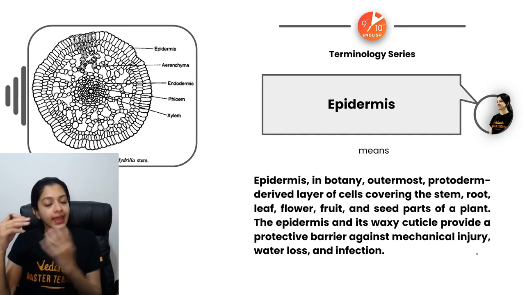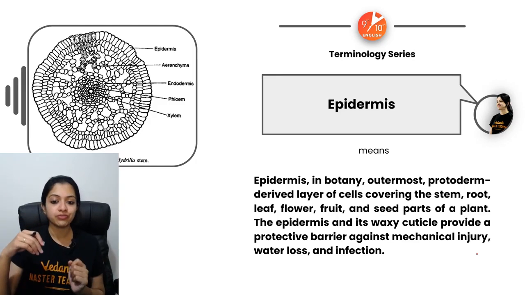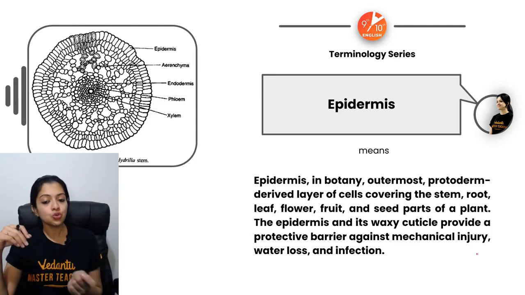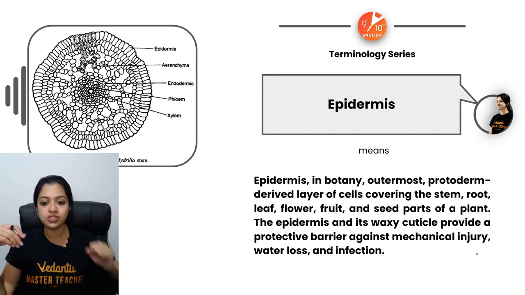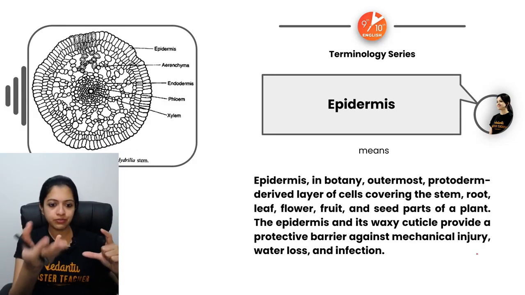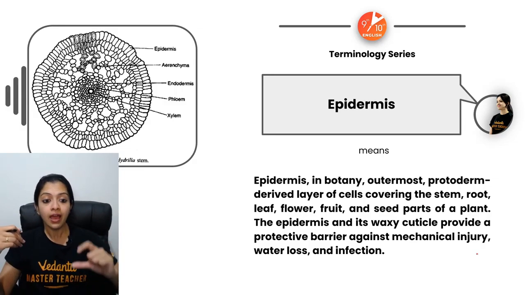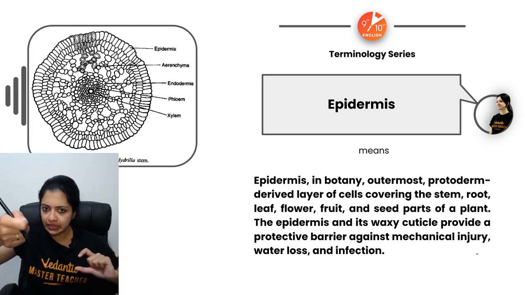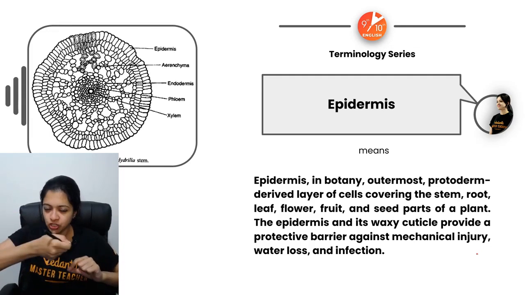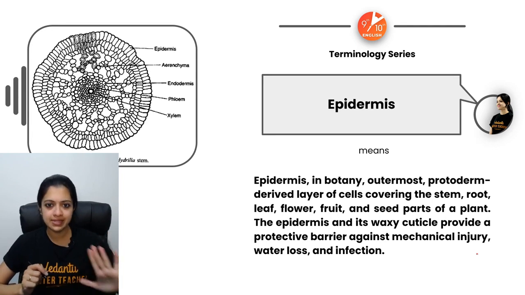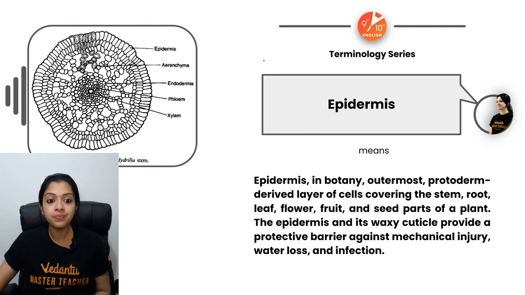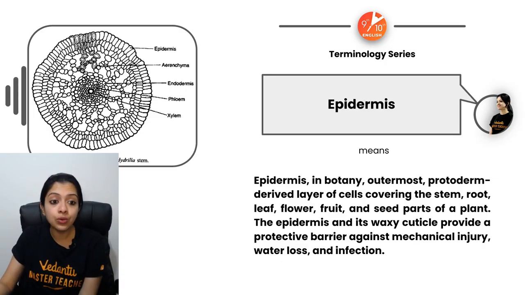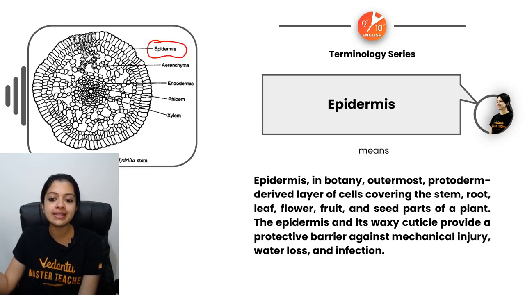Now, in the case of plants, epidermis would be the term that we use for the outermost layer of cells. As far as a tissue is concerned, take the cross section of a particular stem. Take a plant, like for example, in this example, it's a hydrilla plant. Take a cross section of it with a thin blade. If you just took a small section of it, one thin slice of the stem basically, stain it appropriately, observe it under the microscope, you would see the cells arranged like this. The outermost ring of cells, which you see here, we call it epidermis.